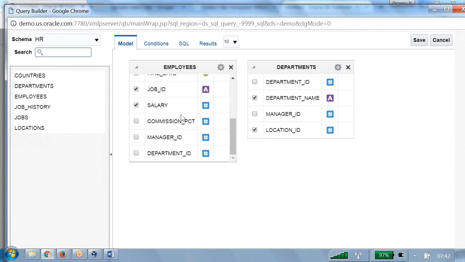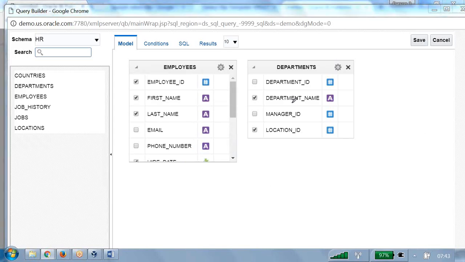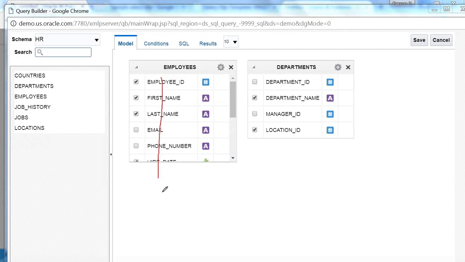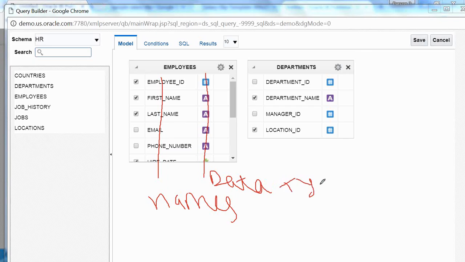But these two tables, how are we going to join them? If you see, we have three columns. The first gives the column names. The second gives the data types. The number symbol is available, that means number, A means alphabet, and so on. The third column, whatever is available, is designed for the joins purpose.